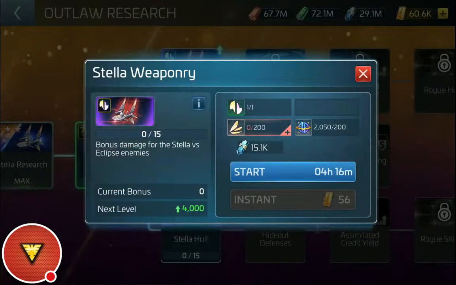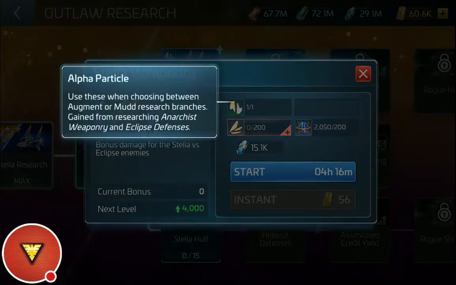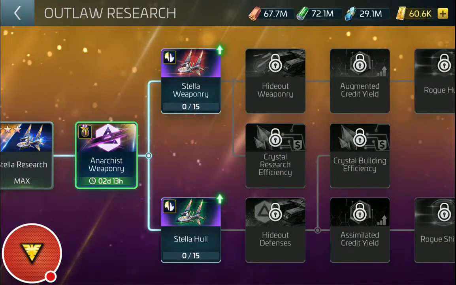All right, come on, game, respond. It costs 200 Stella particles. And I currently already have the alpha particle. Use these when choosing between augment or mud research branches gained from researching anarchist weaponry and eclipse defenses. So at tier 2, you get 200 Stella particles, tier 3, 300, tier 4, 450.